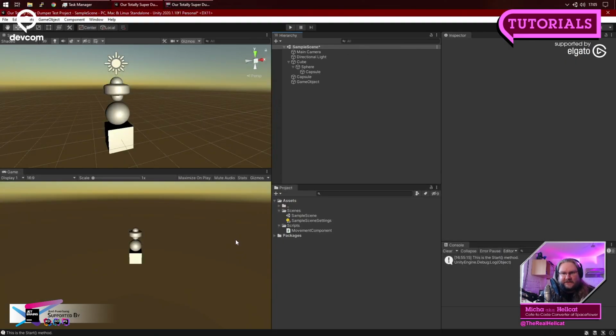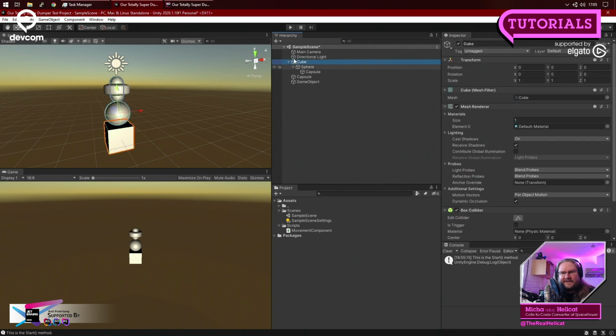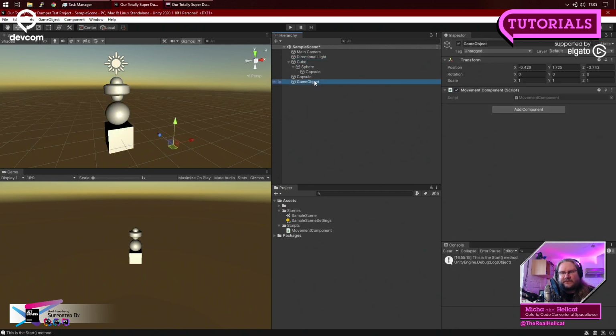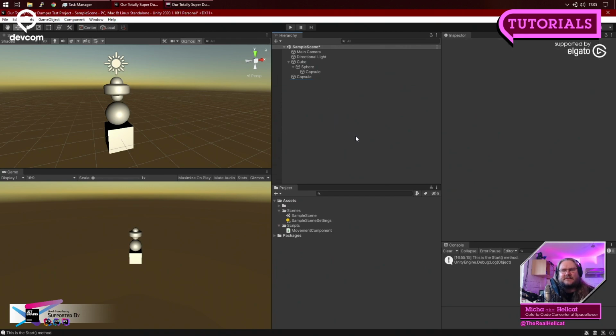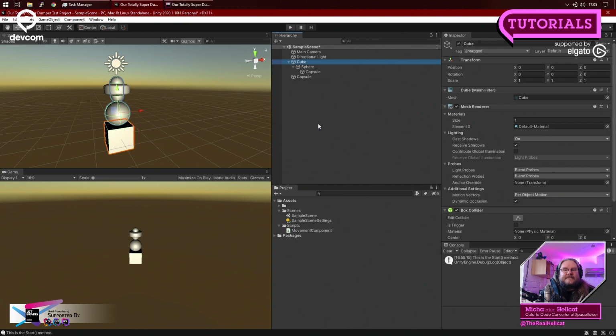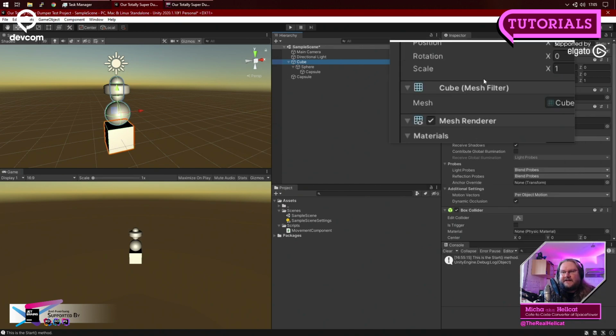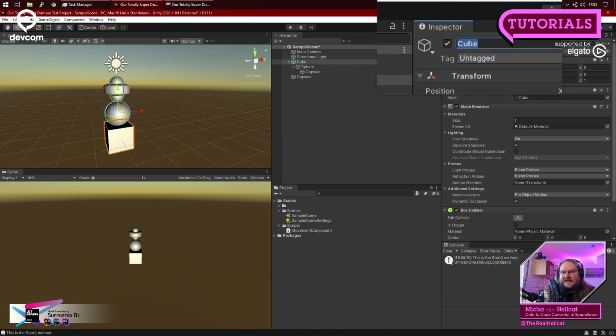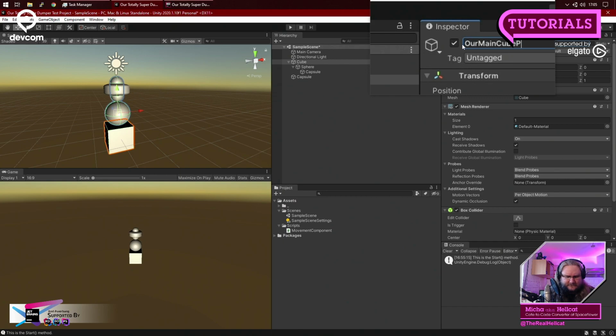If we go back into Unity and we take a look at our cube, and I'm going to be removing this empty game object for now. You see this little check mark in front of the name. Let's not call this cube. Let's call this our main cube player object, whatever.